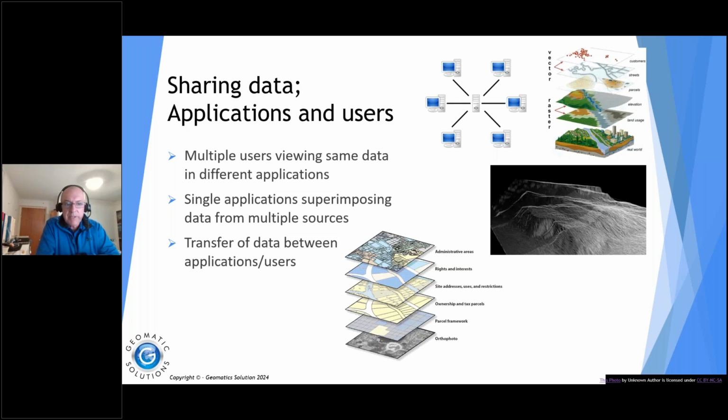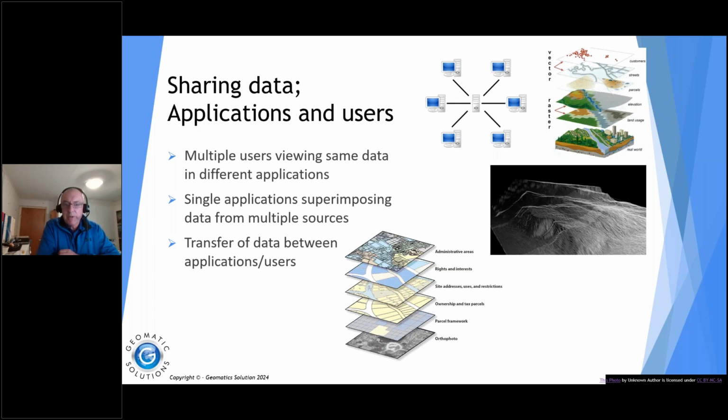We also have single applications that superimpose data from multiple sources. So we have these layered applications. You probably use that very often by importing maps. You have Google Maps in the background of your project that you work with. You may have LiDAR data coming in. You might even add 3D data, etc. All of that data needs to be visualized in some way, and it needs to be visualized in a common CRS. And again, our 7 principles that we discussed earlier will come into this and make sure that data is displayed in the right position.